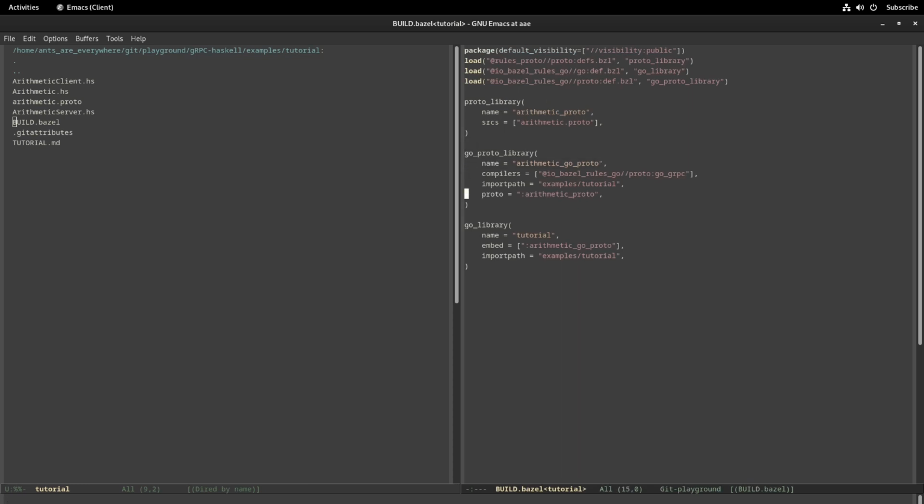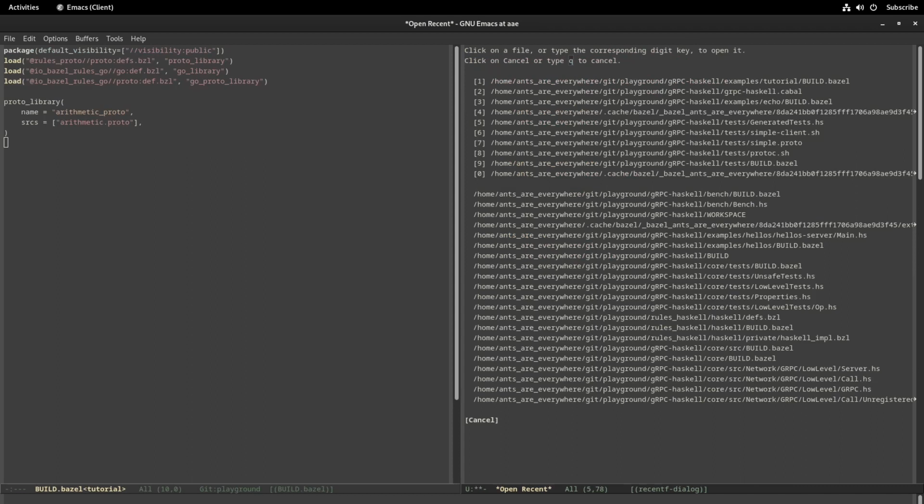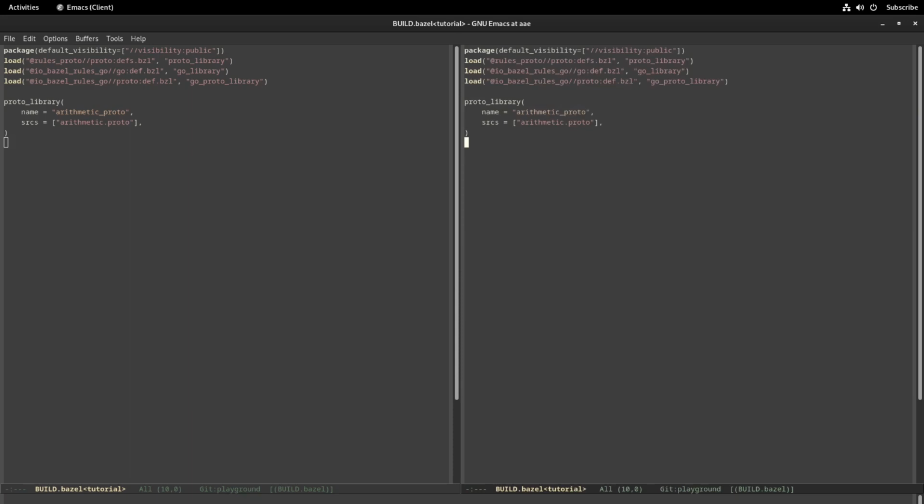And we've got Go protos, which I don't think I care about. I'm not sure why we would want Go protos. I'm not sure why rules Haskell Gazelle Cabal generated it. I don't see any Go stuff for the tutorial in the Cabal file, but that's okay.